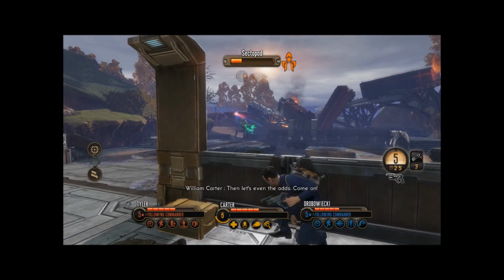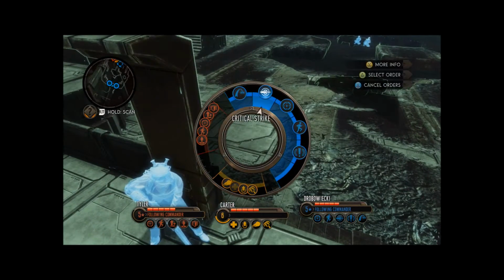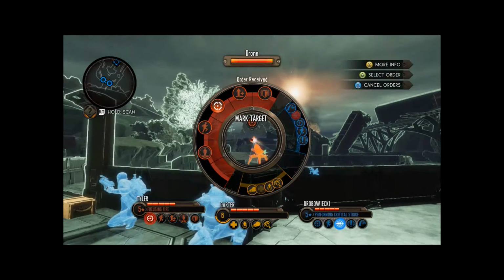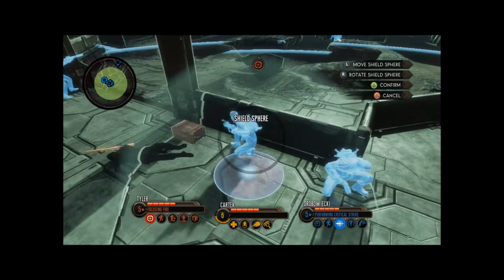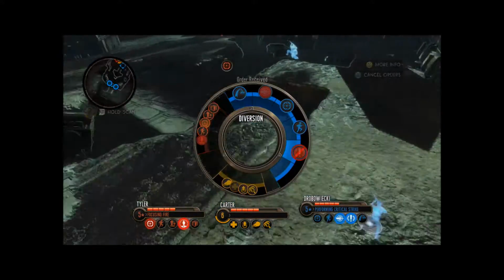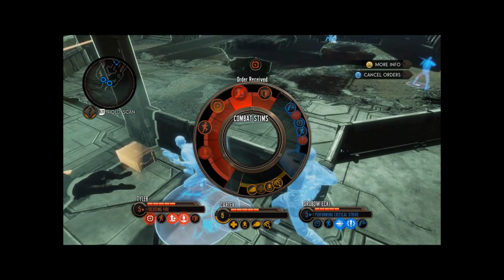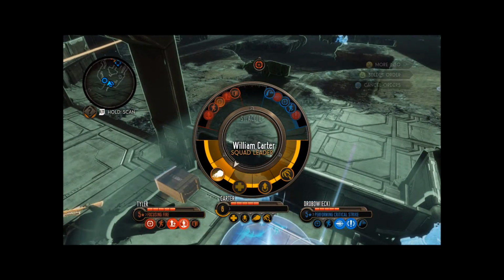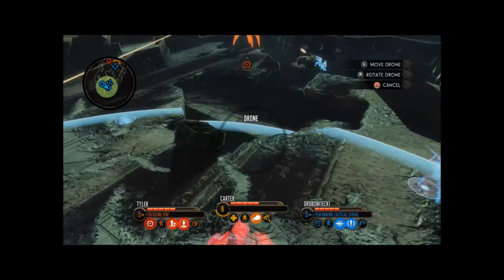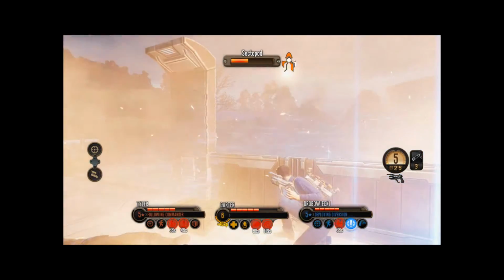Then let's even the odds. Come on. These things are armored. Hit it hard. This is for the US. Take it out. Taking aim. Set up some cover. Shields up. Diversion, now! Taking the shot! Get those stims ready! Bomb deployed! Launching a drone! Activating stims! The drone, it's healing them! This'll distract them!